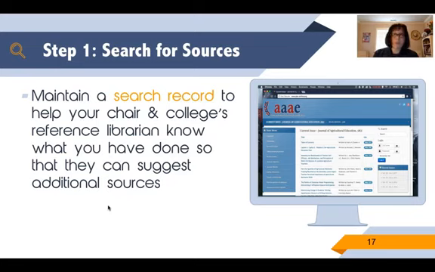So I keep a journal when I'm doing my research studies. I have a great book. I carry it with me. And for every research study I do, I maintain records that are going to help be able to track what's been done and what's missing. And then I can go to colleagues and ask for suggestions when I need help. And I certainly did this as a master's degree student and as a doctoral student because it really gave me a way to structure conversations with my committee chair and my colleagues so that I was not wasting time, but that I was drafting a really well-written literature review.